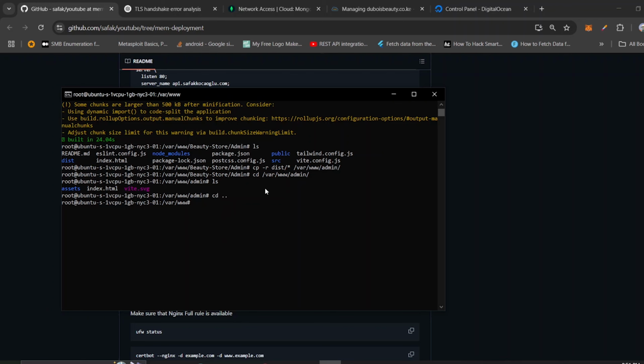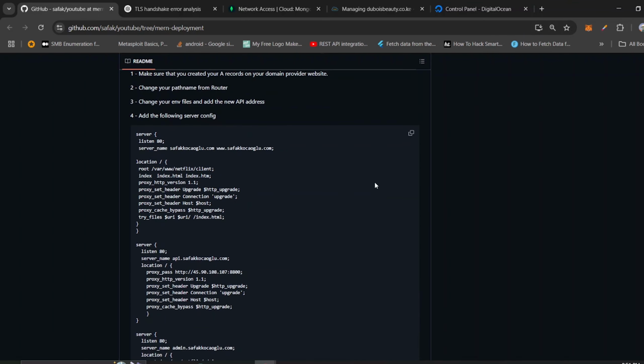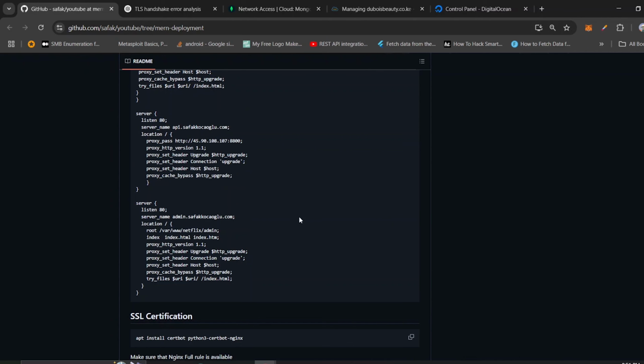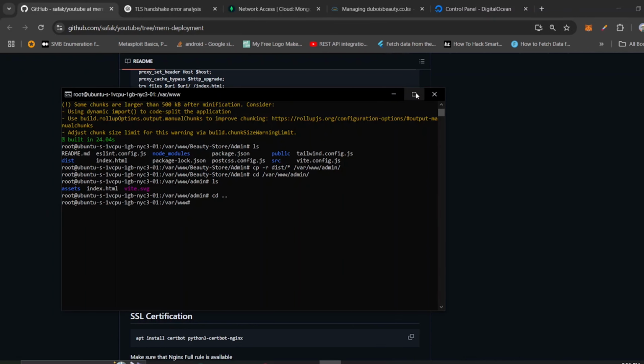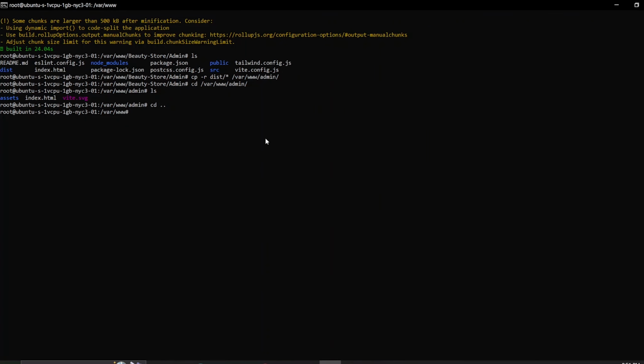So let us first of all do the configuration now. So I'm going to copy this now, and we need to change our Nginx configuration. Let me make this a larger screen. So I can check in my history where my Nginx configuration is. So I'm going to do history. This is to check all commands that I have run. So it should be grep, so let me just do it here, and let me have the pipe. I don't know where the pipe is, so I think it's right here.